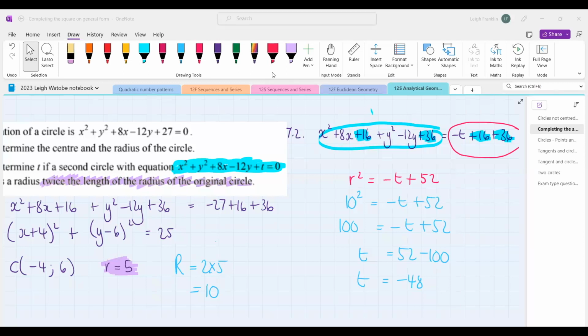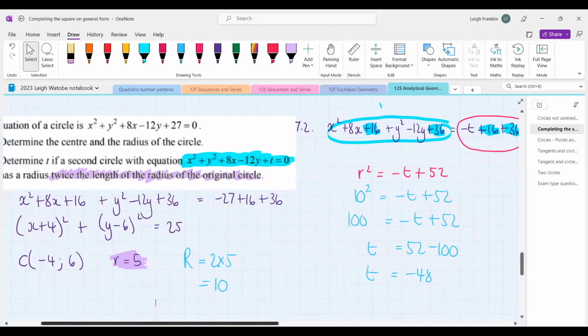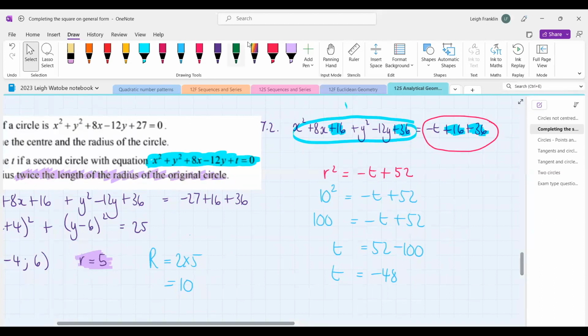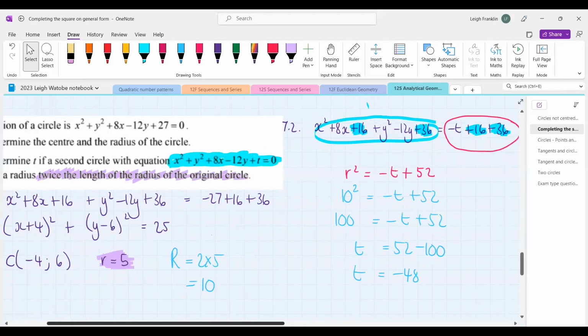Ma'am, how many marks would this be? Would this actually be a question in the upcoming exams? It could be. It could be a question in a control test as well. Normally exam questions have a lot of parts, like question 1.1, 1.2, 1.3, 1.4, 1.5, because analytical geometry does this. This is more of a problem solving question. It's good for us because it gets us to think about slightly more difficult applications.